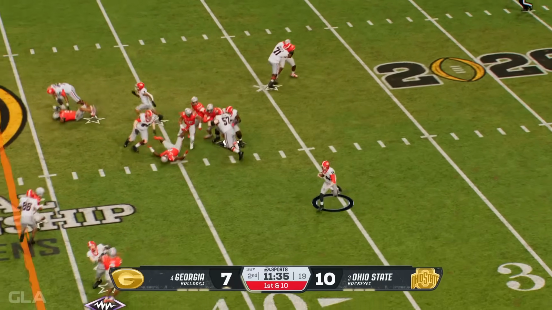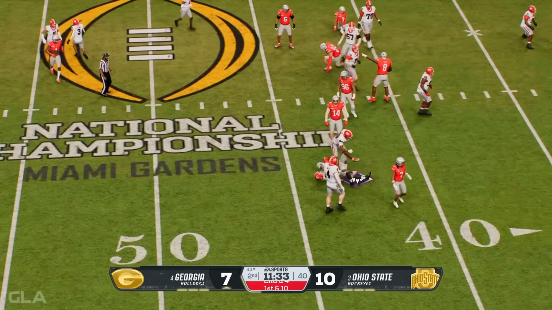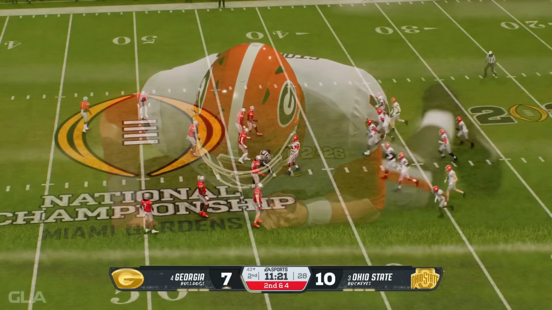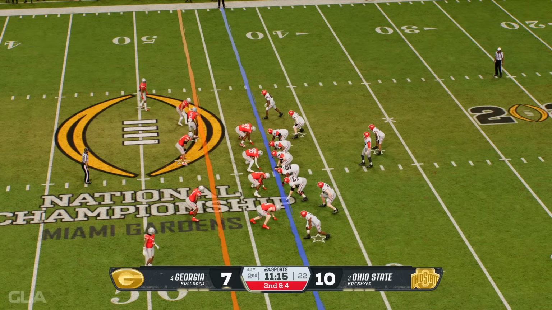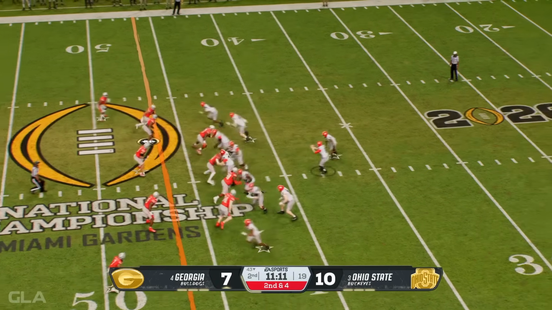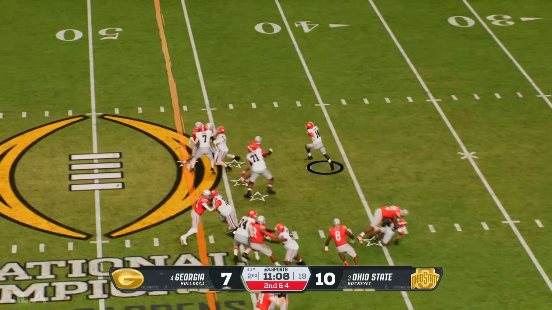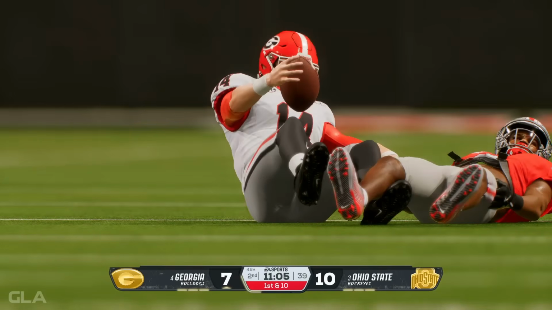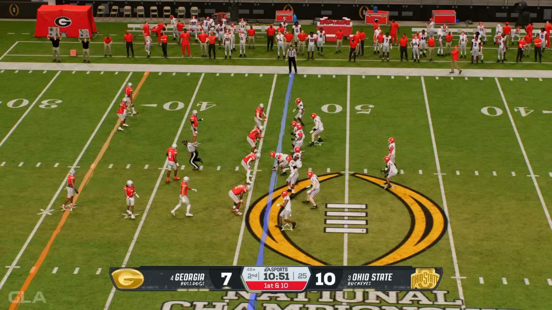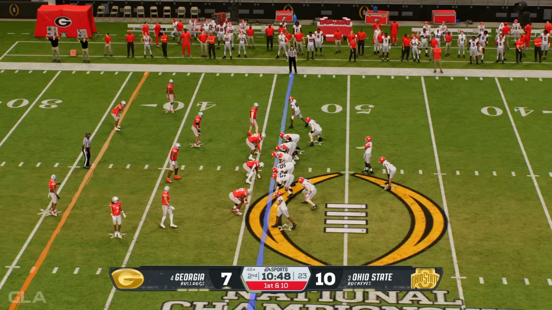And the quarterback keeps it here. They stop him after a 6-yard gain, so 2nd and 4. Quarterback keeps the football. Brought down, it crosses midfield to the 46. This Georgia offense is moving quickly down the field.